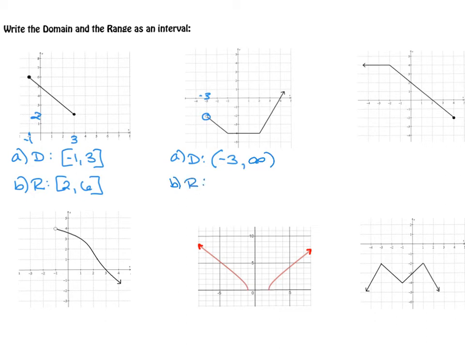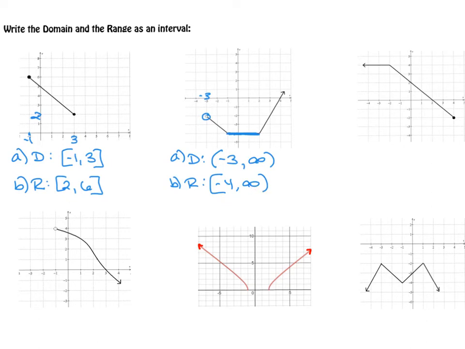For the range, the smallest y value that our function gets is -4. And it equals -4 for a while. There's a big horizontal line at -4. Now this one always throws people. I get a lot of people that say the highest this graph goes is -2. But that's not true. The graph goes way above -2. If you look at the graph going up to the right-hand side, the graph actually goes to -1 and 0 and 1, and then there's an arrow. So this graph goes up forever in the y direction. So the range would be bracket -4 up to infinity.